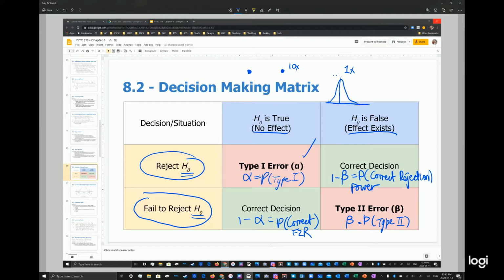Specifically, if we compare two populations, even if it's the treated sample where we're trying to see if that sample is from a different population, then this alternative distribution where the null is false, and here the sampling distribution where the null is true, if the sampling distribution has a smaller standard error as determined by the larger sample size, then there's less overlap, and that's going to increase the probability of us saying that there is a difference between two means, that is the population mean and the sample mean, when they're further apart.